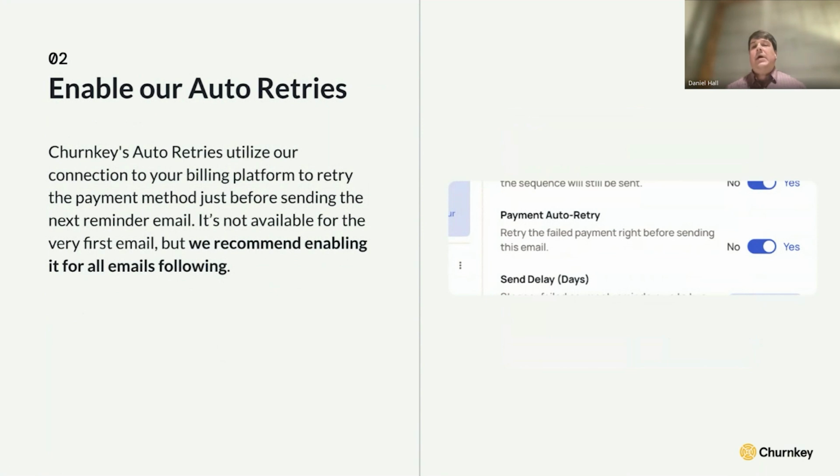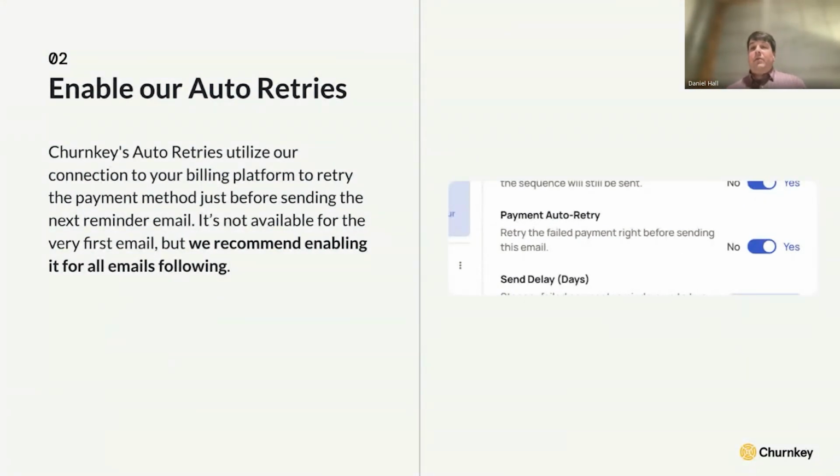When we first got into setting up dunning campaigns, we also wanted to attempt to charge a customer's card very similar to Smart Retries or Precision Retries. We offered this payment auto retry before we ever got to the point of offering the Precision Retry product from Churnkey. And a lot of times I will look into Churnkey's customers' campaigns, and payment auto retries is not toggled on.